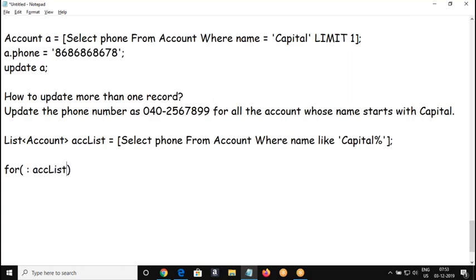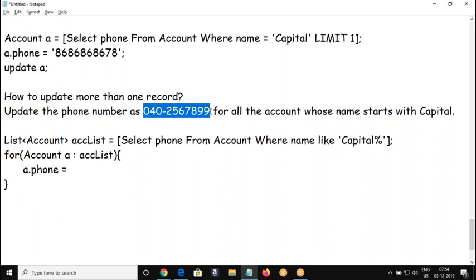What should be on the left side? We're going to have a variable type account A. Am I right to all of you? Able to follow this? Then we are going to update for every instance. For every element in this collection, we are going to change the phone number to new phone number.